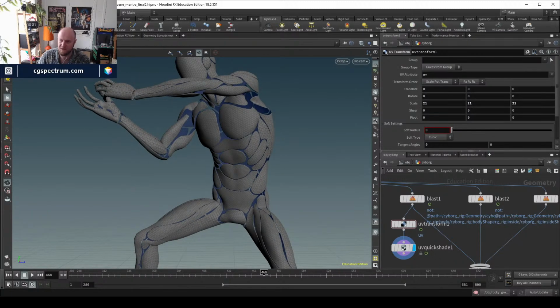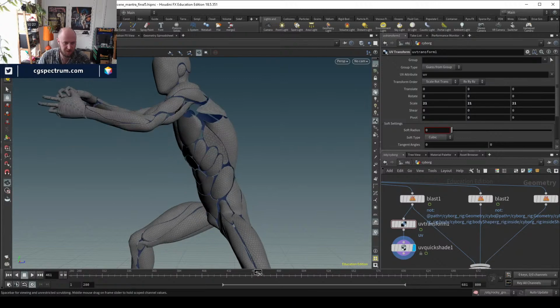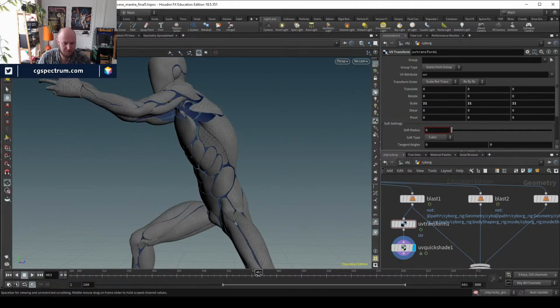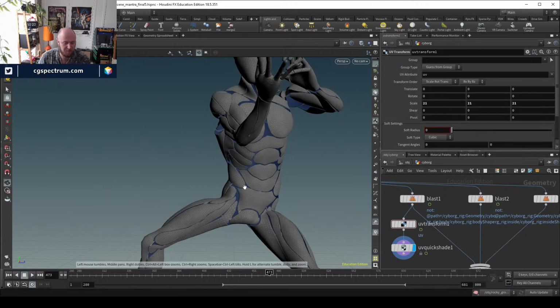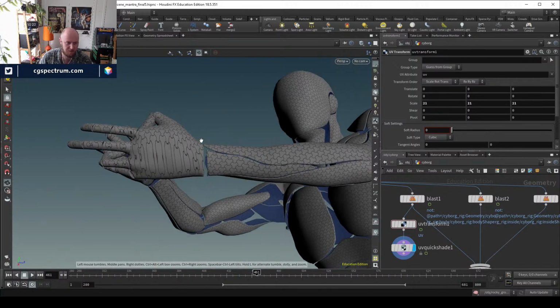Rizwan says, do you have a timeline in here? Yes, down the bottom here. This is how I see what frame I'm at. This is the timeline. I think that's what you mean. So this is the, I don't know what to call it, frame bar timeline, where you can hit play through here, you can slide around, you can set keyframes. That's pretty similar to most 3D packages. I assume Lightwave has something similar to that.